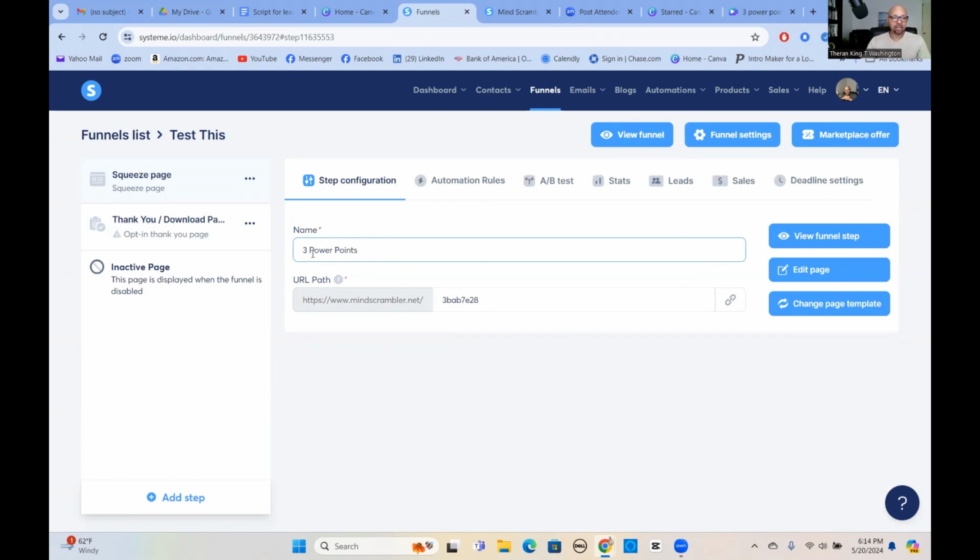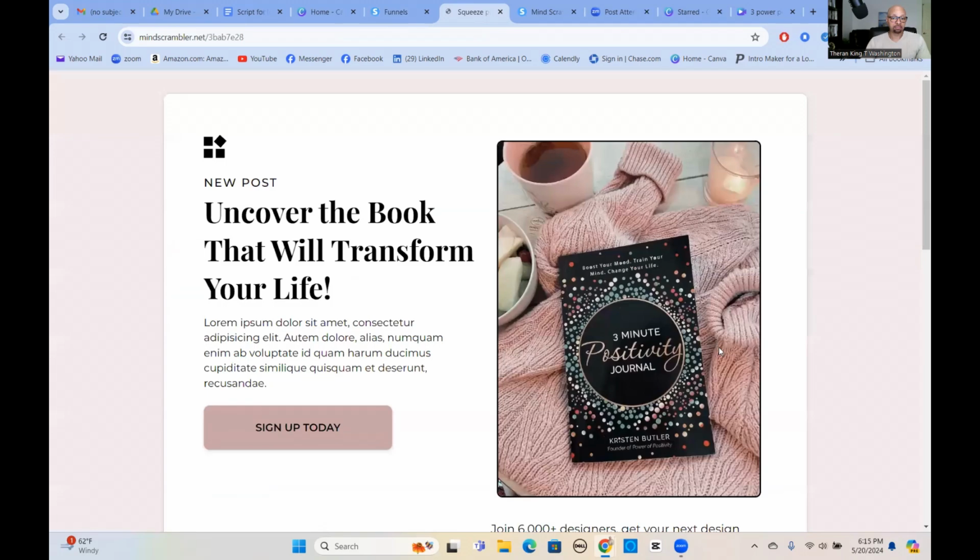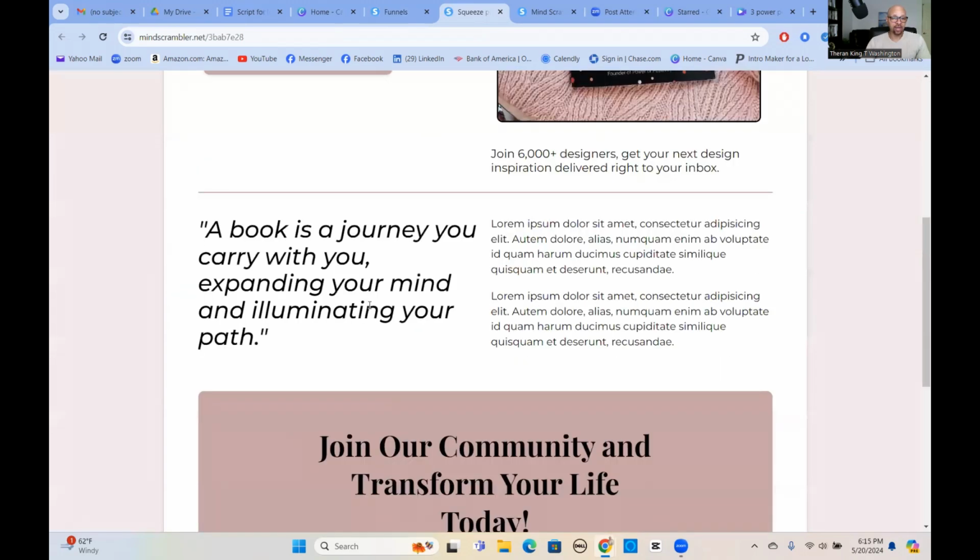I put this in here, but over here it still says squeeze page. I click on this link and see it changed to 3 PowerPoints. Down here it still says squeeze page, but I'll show you how to do a setting on that, so when you deliver the link, it says whatever you want, which could be 3 PowerPoints. All right. So now I can click view funnel step, and that's what it looks like for now.